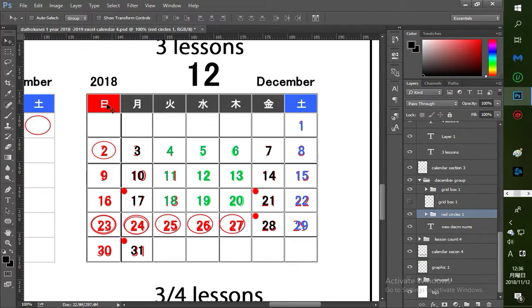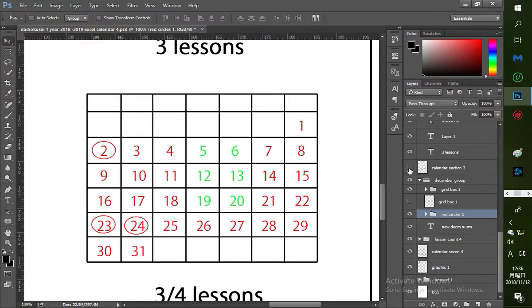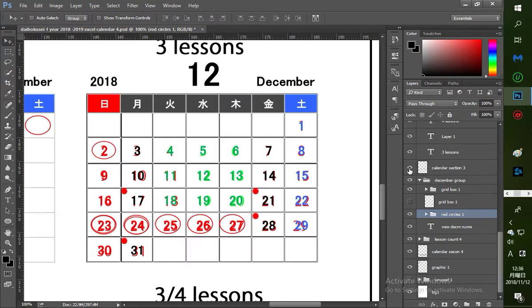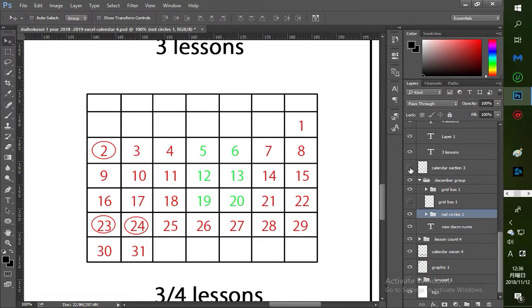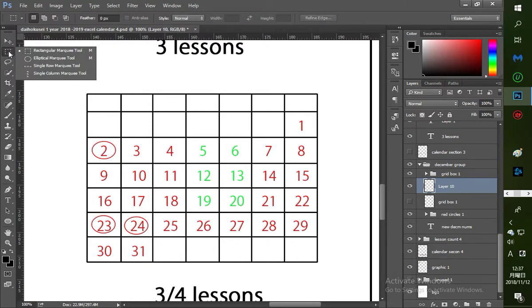Next thing is I need to fill in these colors here and add in these characters here. So let's remove the picture. Let's do that now. Yeah, that's all that's missing. Okay, so let's make a new layer. Let's take the marquee tool.